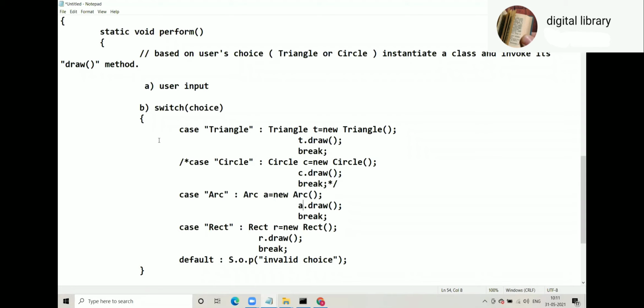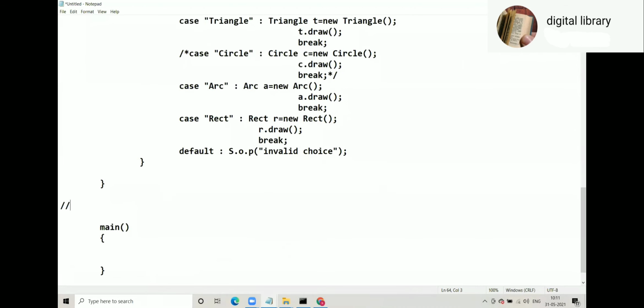So with every change in the hierarchy, we have to modify the perform method.